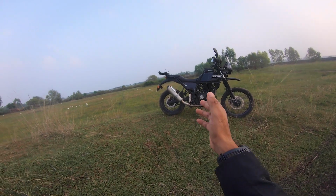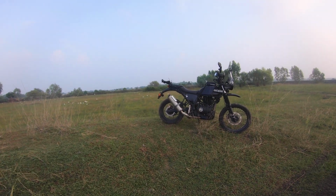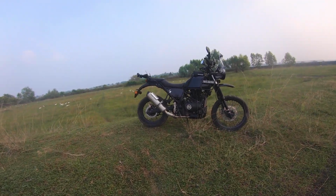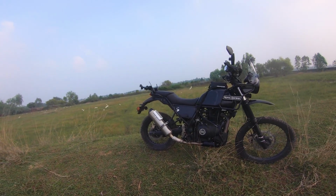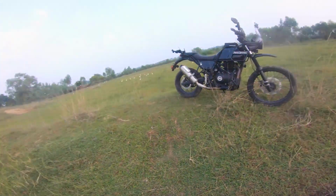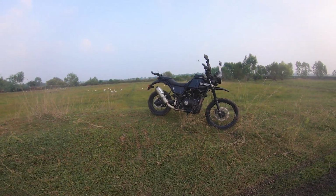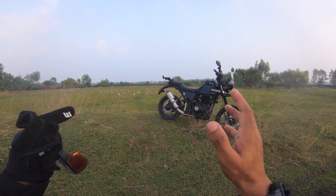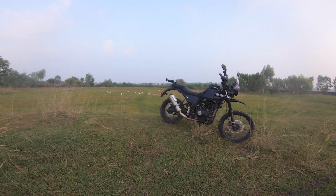And I'm 100% certain that this engine cooperates. This engine doesn't give up as long as the oil changes are on time and you take care of it. So with the engine intact and the frame intact, all this nonsense of the chassis cracking and the frame breaking is because of poor maintenance. Every motorcycle needs ultra care and maintenance. If you don't understand that, then you need to look up to people who ride dirt. The ones who go off-road, how they maintain their machines is a very important thing. Machines that go off-road have so much more care and attention going into them.